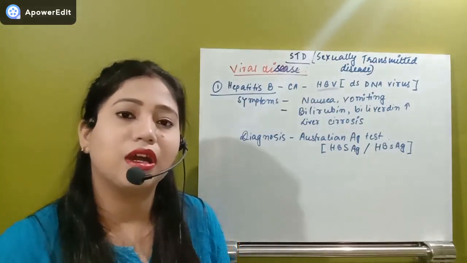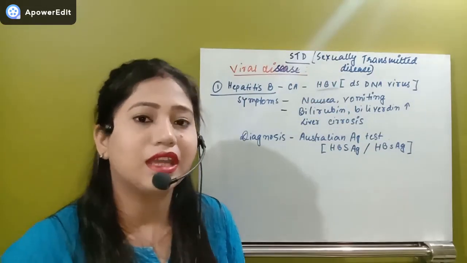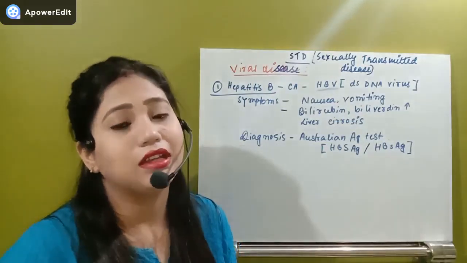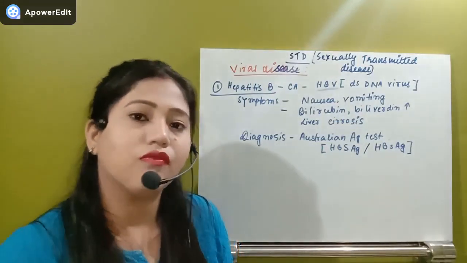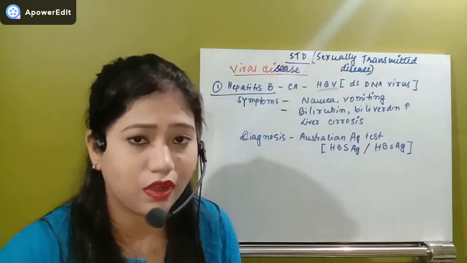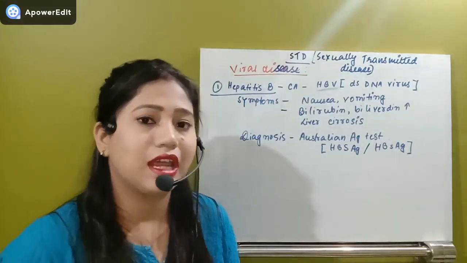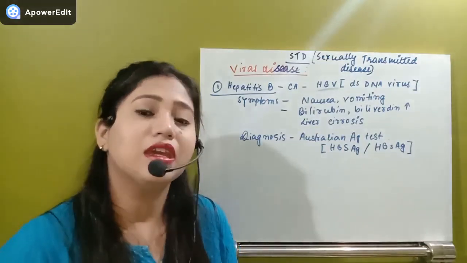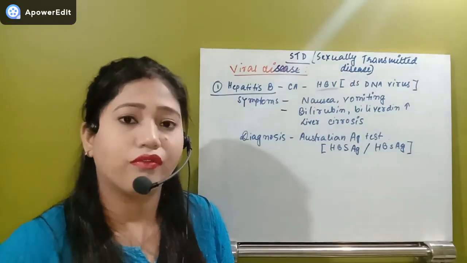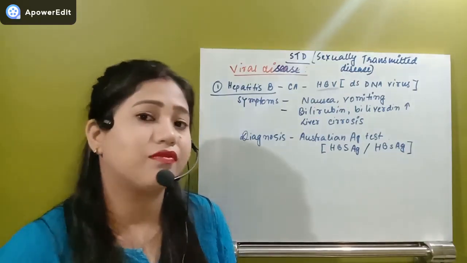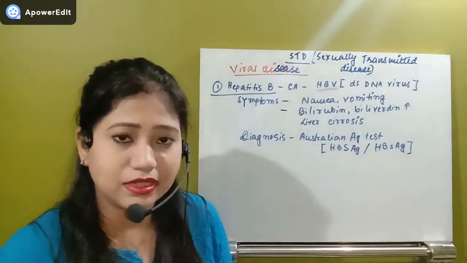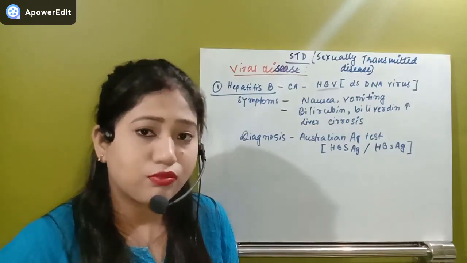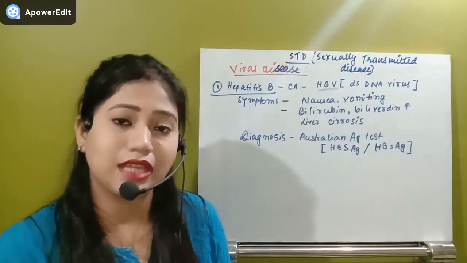Suppose the liver gets affected by the hepatitis B virus, it affects the liver. The liver performs a number of functions, as you already learned in first year. The liver helps in fat digestion, it releases bile juice. Next, it helps in storage of glycogen as well as different types of fat soluble vitamins. All of these things start to be stored.